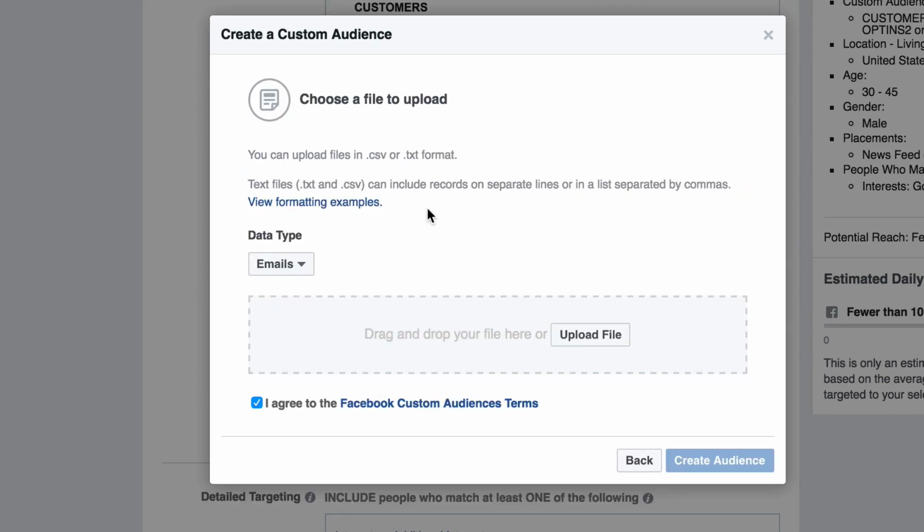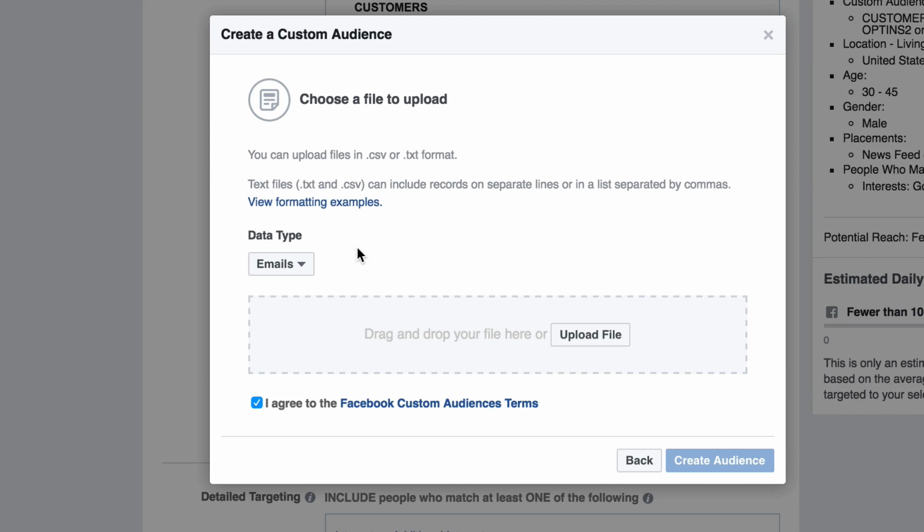Now it says choose a file to upload and what's the data type. The first thing you need to do is upload your customer list, and you can do this multiple ways. You can take your entire customer list, let's say everyone that's ever bought from you, everyone who has spent money with you. You would export their email addresses from whatever shopping cart service you use and turn it into what's called a CSV file or a .txt text file.